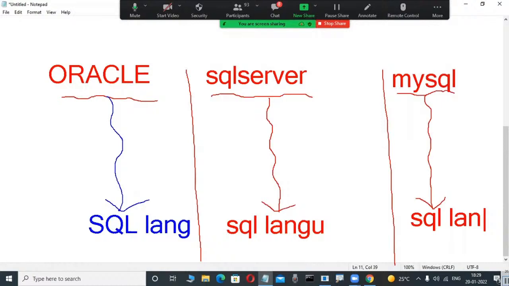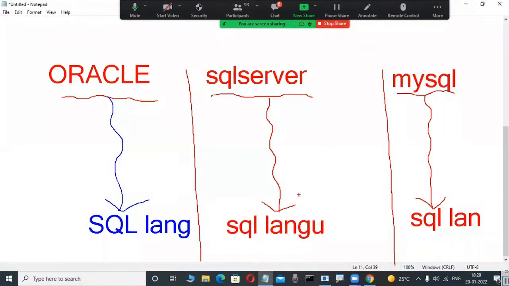I have a doubt here. Now, anybody guess it? Only one answer is correct. Whenever you are working in an Oracle database product in your system, or your friend is working in a SQL Server product, and your other friend is working in a MySQL database product, these all persons are using a SQL language only. But are all these SQL languages same or different? Only one answer is correct.